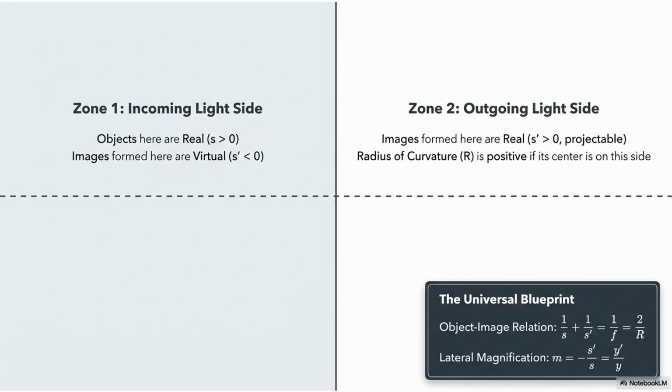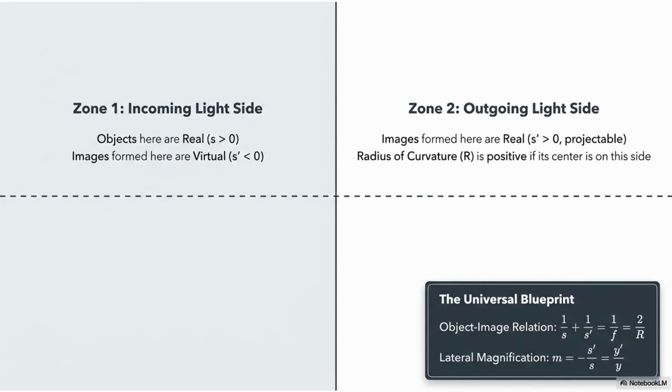Right, virtual images. I have to ask, does virtual just mean the light is fake? Like, how is an image forming back where the light came from? No, the light isn't fake at all. The photons are very real. Virtual just means the light rays don't physically intersect at that spot in space. Wait, then how do we see an image there? It's your brain. The rays bounce off a mirror and spread out, they diverge. But your visual cortex assumes light always travels in a straight line. So it traces them backward. Exactly. Your brain traces those spreading rays backward to a point behind the mirror where they look like they came from. That point is the virtual image. The light isn't fake, but the intersection point is basically a neurological illusion. Wow.